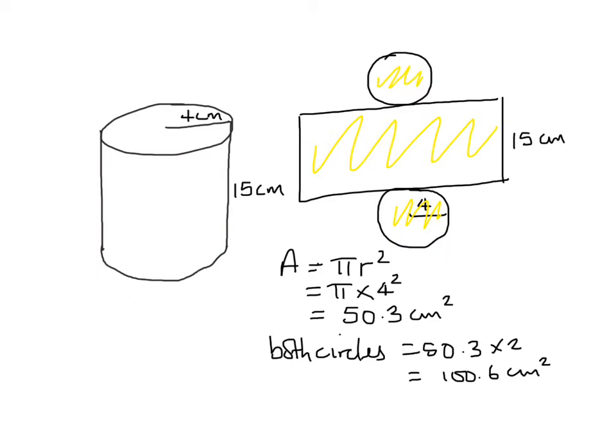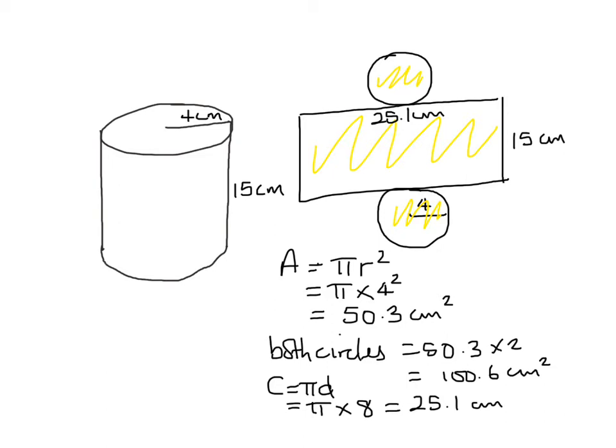We know that the circumference is pi times the diameter, or 2 pi r, whichever you want to use, which is going to be pi times 8. And that's because we know that the diameter is double the radius, so pi times 8. So what we're going to do now, quickly calculate that, and that works out to be 25.1 centimeters. So now I've got the length of this rectangle, which is 25.1 centimeters, and now I can find the area of that rectangle.